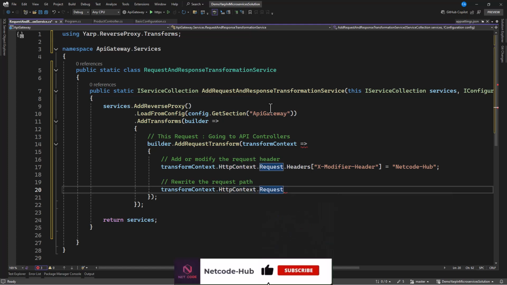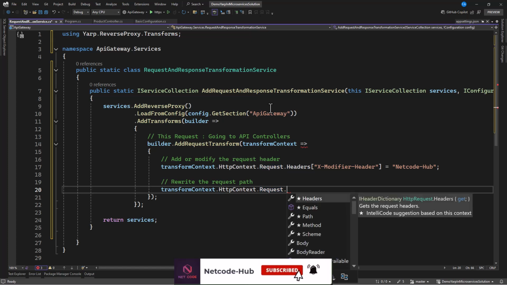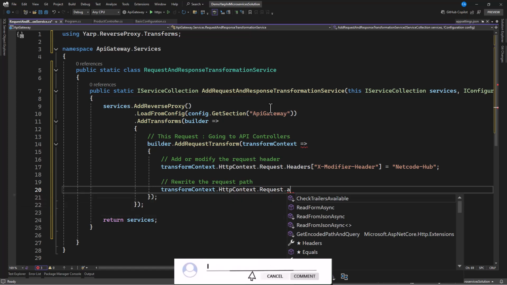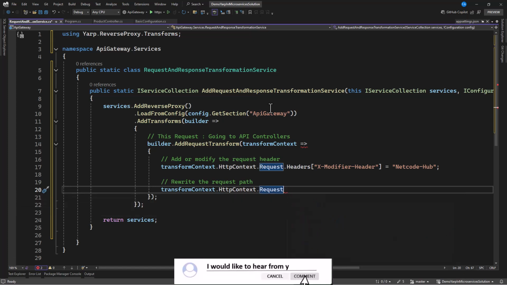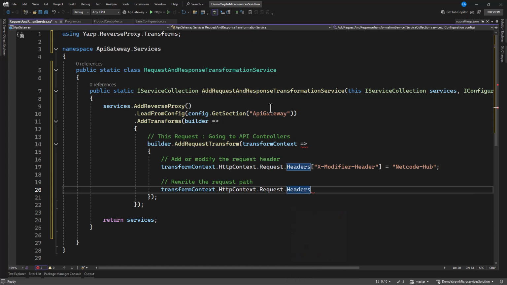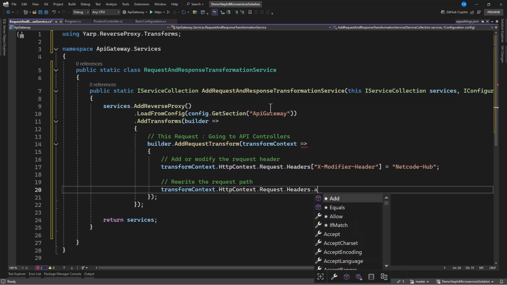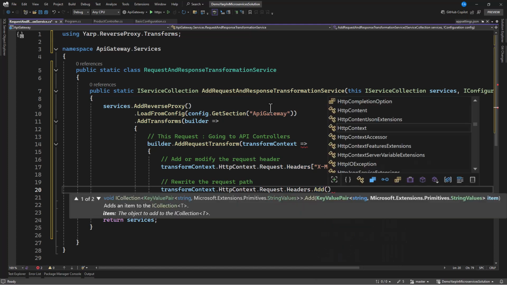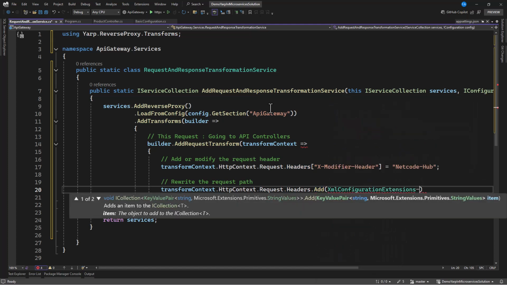And now with this request, we can say dot add, so request.headers.add, and in here we're going to have X-Forwarded-Path.